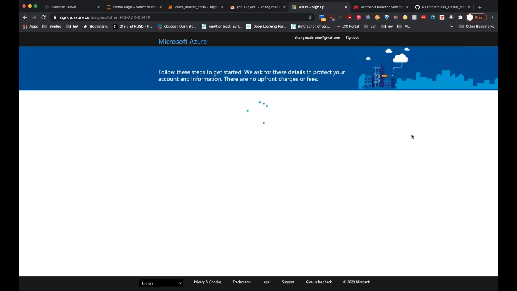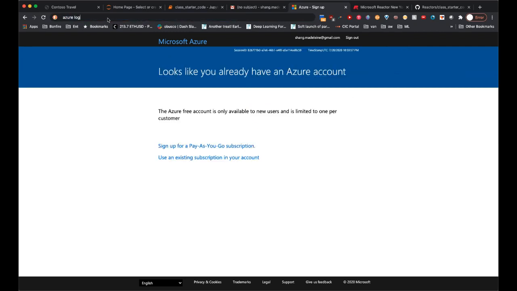If you're not sure how to get access to the dashboard after your services have been configured, I know that the UI sometimes is a little bit confusing. Just look for Azure login again.